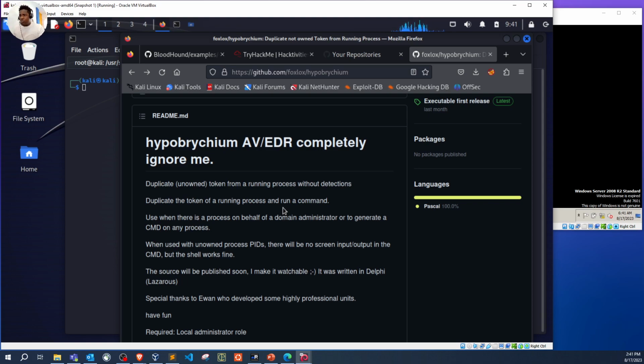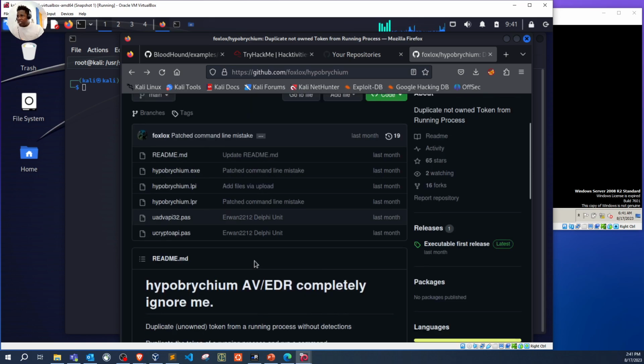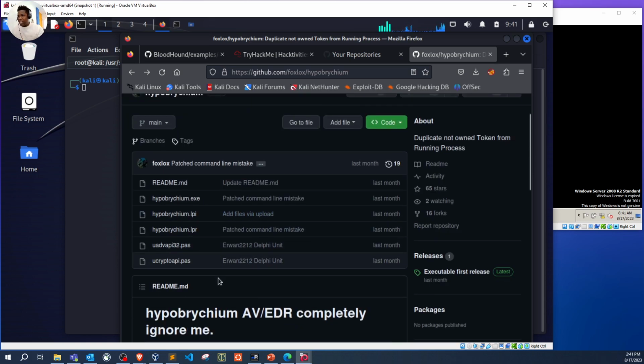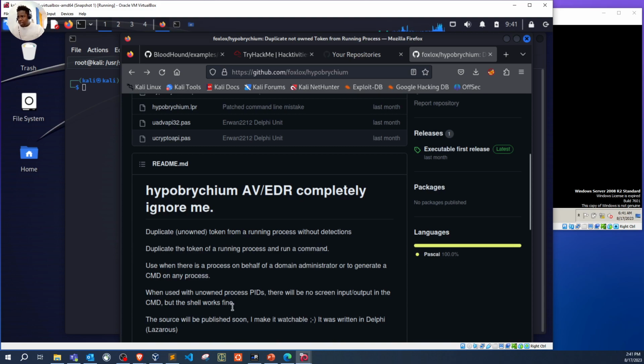Use when there is a process on behalf of a domain administrator, or generate a CMD of any process. When used with an own process PID, there will be no screen in the output in the CMD, but the shell works fine. The source will be published soon. Actually, I did compile it from what was supplied here. Again, this is actually written in Pascal.